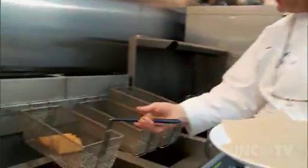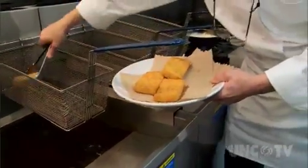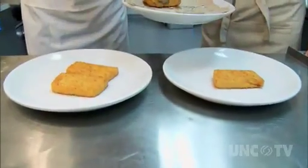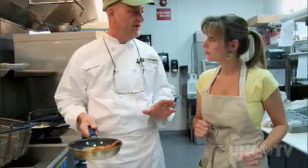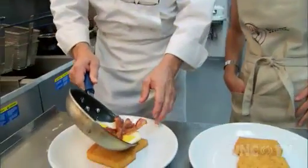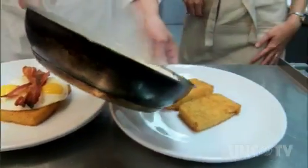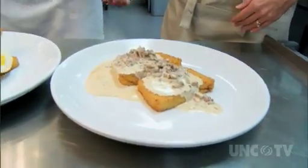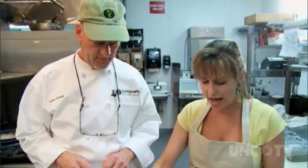It's been about three and a half minutes and the grit cakes are done — beautiful, golden brown. Take them and put them on a drip towel just for a second to get the excess grease off, then lay them on the plate. They've got a nice little crunch on the outside. Normally we do these with shrimp and grits here at J Pepper's, but here are a couple of different variations: over-easy eggs with some bacon for breakfast, or a tasso ham cream sauce as a wonderful side dish — kind of like a little gravy. You can also serve them as a side dish all by themselves with a little salt, pepper, and butter.